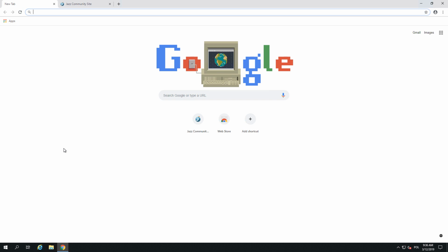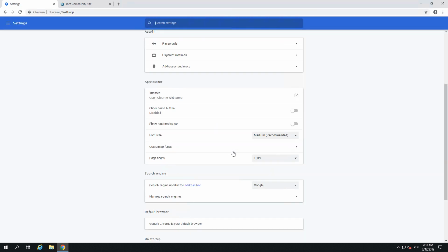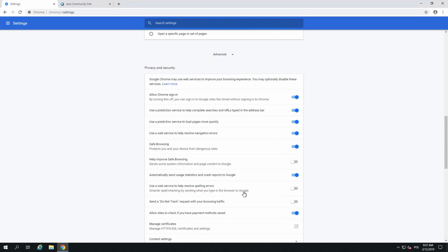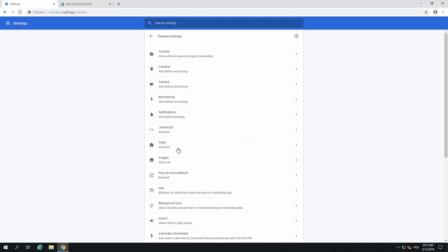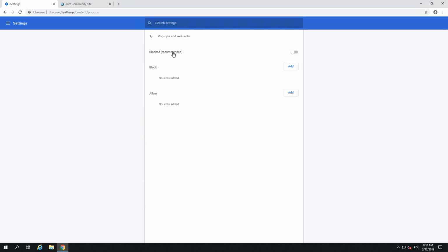Besides installing the web browser, a good idea before you start configuration is going to the settings in your web browser, then going to the advanced section, selecting content settings, and for your server or for your domain, you should turn off the pop-up window blocking.